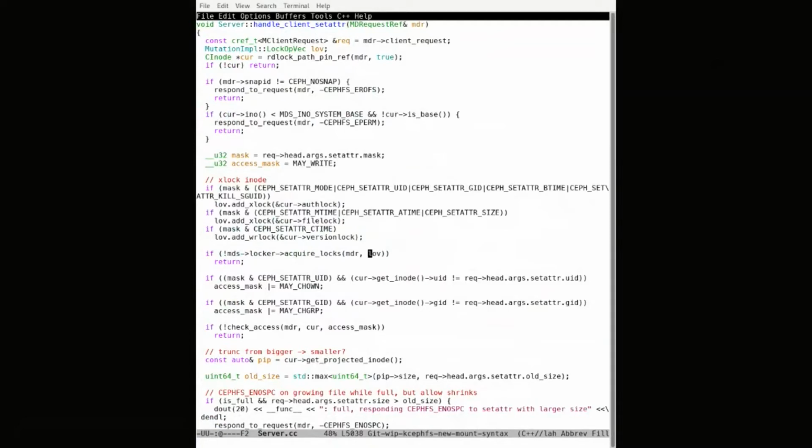What the acquire locks API does is first rearrange the different locks in the lock op vector in a particular order. It always does that. You can pack all these locks in any order, and the acquire locks interface will reorder them. Then for each of the locks we have placed, it will try to acquire the lock. Here we are mostly concerned about the xlock and the auth lock.